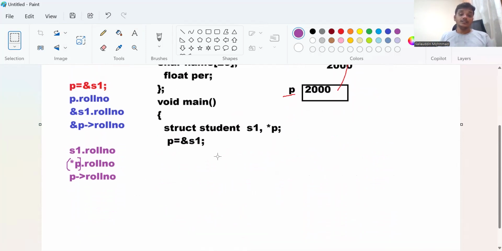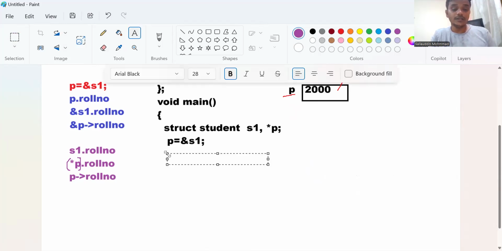Now after assigning this, to read the values into the structure, I want to use one more function, the read function. I'm calling the read function, but its parameter should be a pointer, a structure kind of pointer. The actual parameter is the pointer p, whose type is a structure.